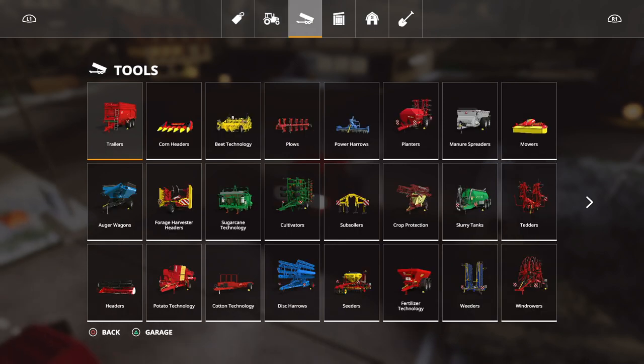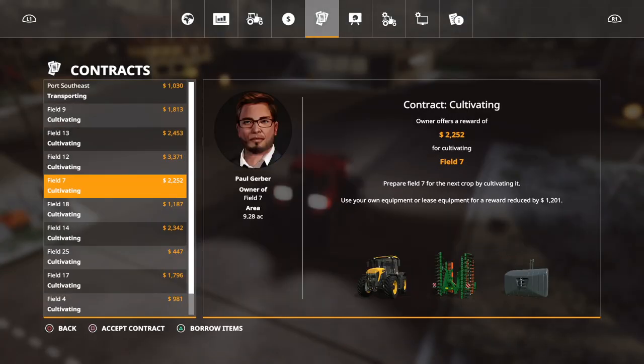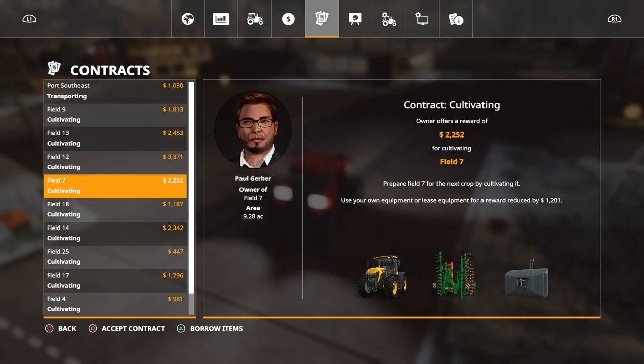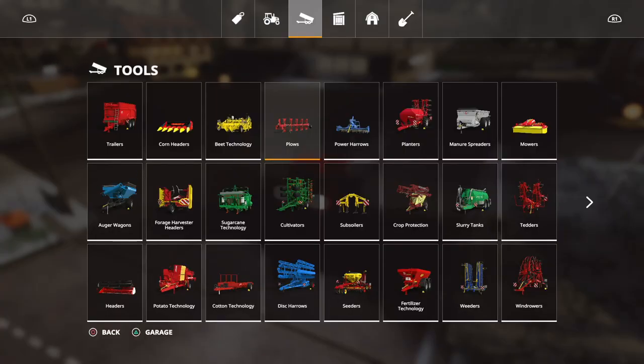And we are looking for a plow. And the reason we're looking for a plow, we have no plowing contracts. We have cultivating contracts. Why was I thinking we had a plowing contract? Okay. Then we're here to get a cultivator. Good thing I checked that.